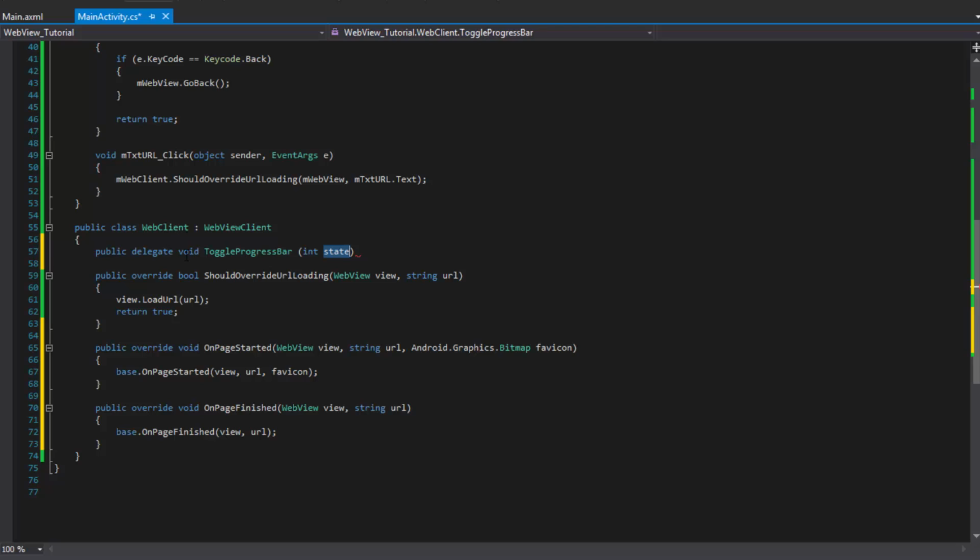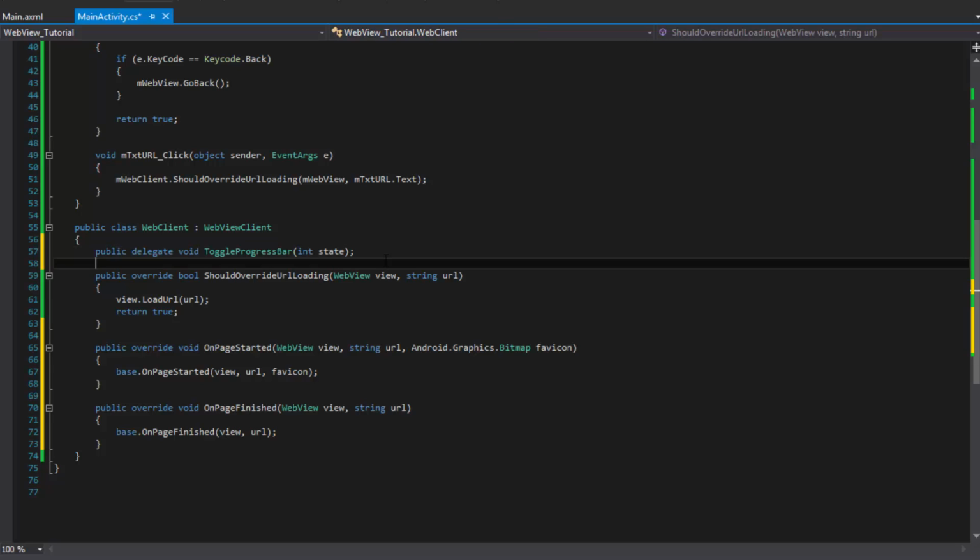Anything that subscribes to this delegate has to have a void return type, and then take in one parameter that is an integer.